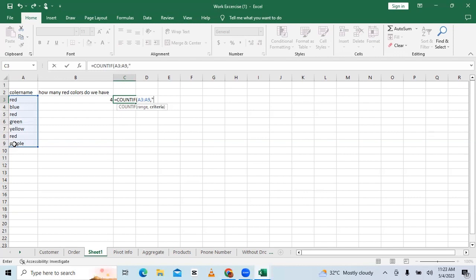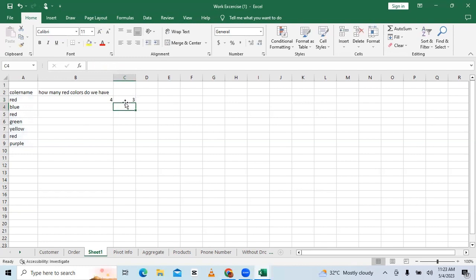So you want to put your E first, then your asterisk. So your E first before your asterisk. I'm going to be using R instead of E. So R here, then my asterisk, then close my quote and enter.